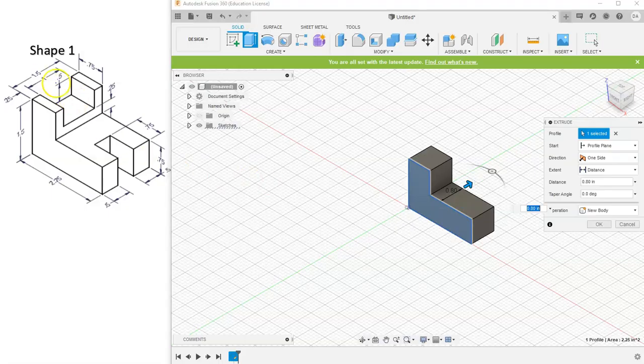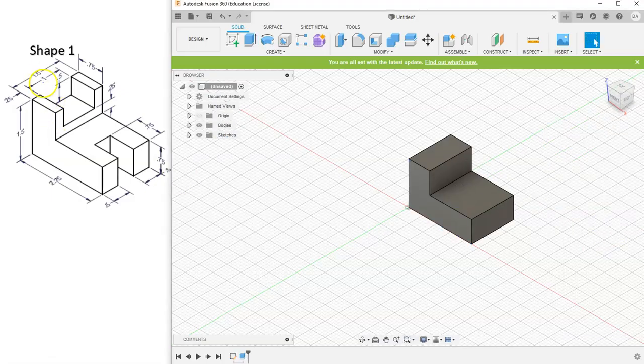Well, how far back does it go? If you look, it might be hard to see at first, but if we go from the very front of our shape to the very back of our shape, you can see these extension lines coming out of the very front and the very back connected by this dimension of 1.5 inches. So that is our total depth from the very front to the very back. And so I'm going to type in a dimension of 1.5 and hit OK.